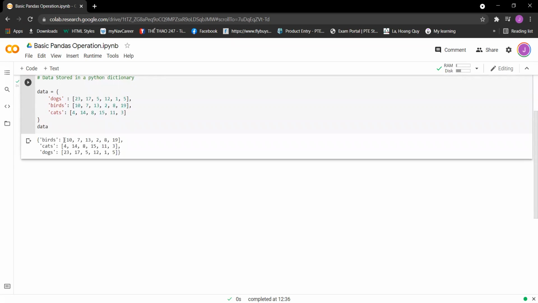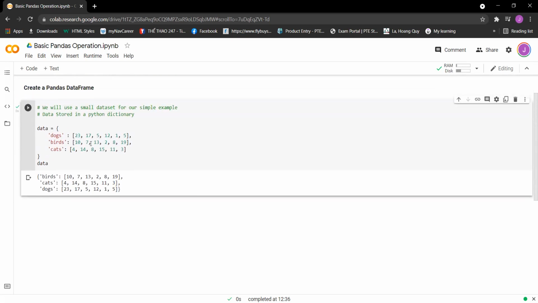We get dogs is 23, 17, 5, 12, and bird is 10, 7, 13, 2, 8.